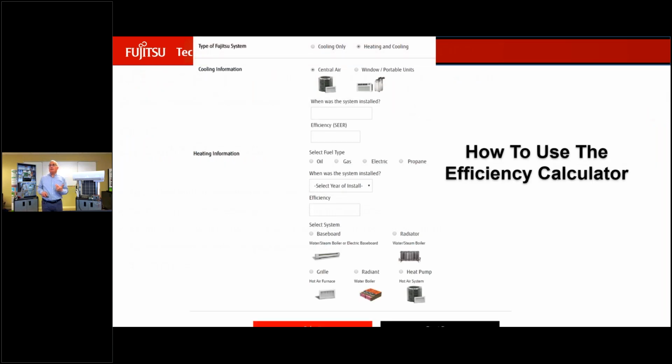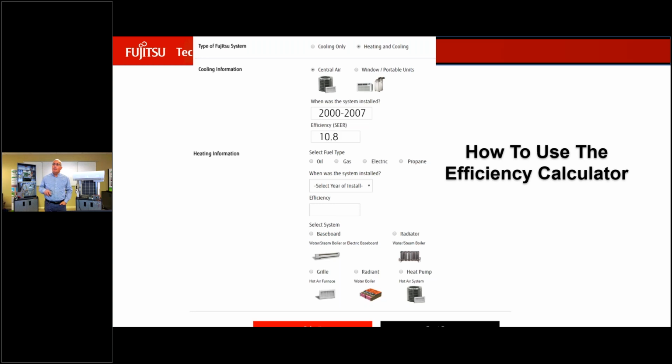When you open it up, it's going to look like this, and you would then pick, is it going to be cooling only or heating and cooling? In this application, it's going to be heating and cooling. You have to put in the year of the install, so ask Mr. and Mrs. Smith. Now, if they're new homeowners, because in this territory right now we have a lot of people moving out of New York City into the suburbs where we are and buying homes, you may have to help them get an idea of how old the equipment is.